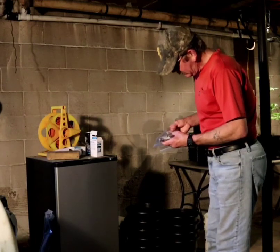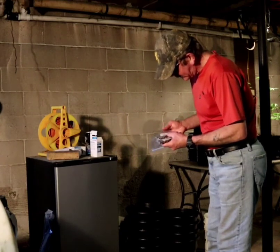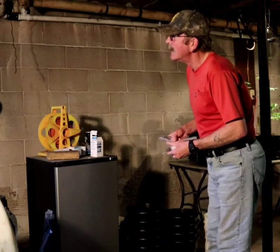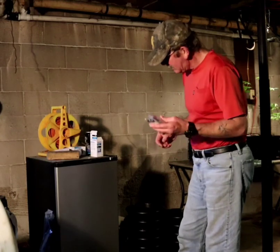I grabbed a piece of paper towel, got it damp, stuck it in the bag, and tried to keep them as fresh as possible until I'm ready to start grafting, which here in a couple of weeks, outdoor grafting, the trees that are in the field, they'll be ready.